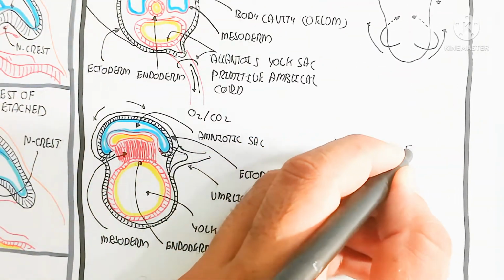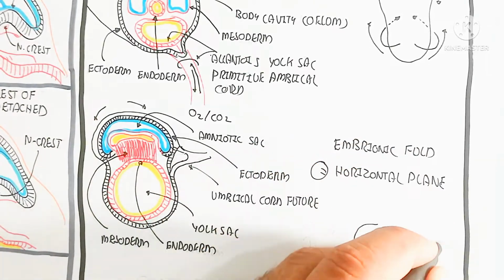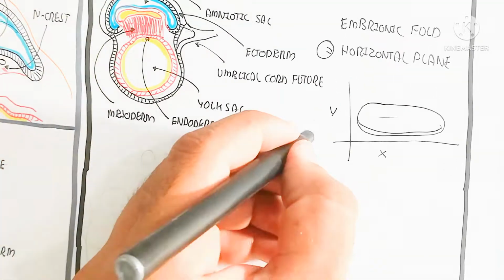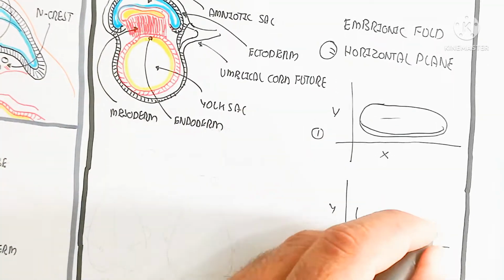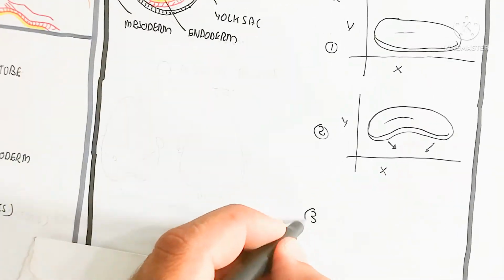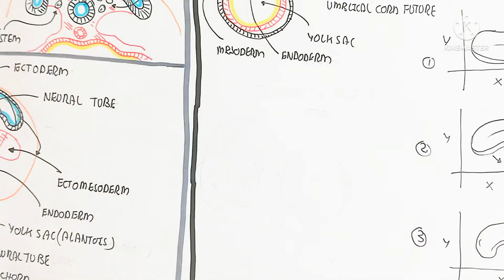which is between the center of gravity of the person, between the umbilical cord. So in this way, the embryonic fold is basically in the horizontal plane that we will understand. In this way you can understand this is the head and tail folding, which will lead to the x-axis and y-axis as well.